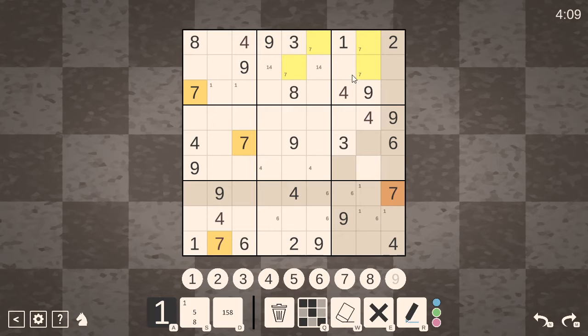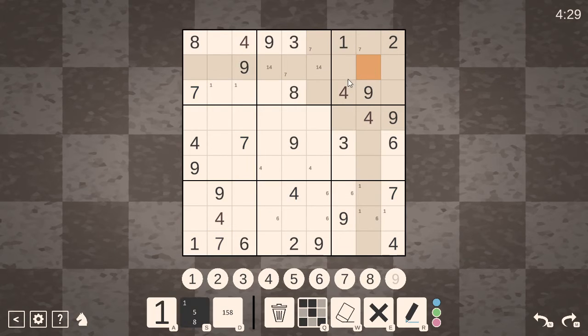Why is that wrong? This 1-4 is definitely true. So the 7 should also be true. This can't be a 7. No, this one can't be a 7. Right. Okay, I was just a little bit off. But yeah, the game is right. I'm wrong. This can't be a 7. Although it would be really interesting if that was a 7. I don't think it can be.